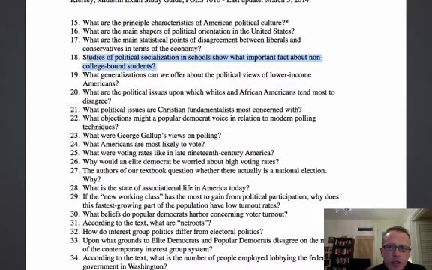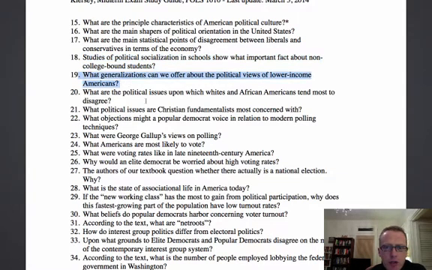Studies of political socialization in our schools show what important fact about non-college bound students? Generally that our institutions tend to anticipate for these students the direction that they're going, talk to them like they're different, give them different opportunities, and create a kind of self-fulfilling prophecy for them, which many people say condemns them to a whole way of life that they will never escape. Because once you've fallen into that path, it dominates your destiny for the rest of your life.